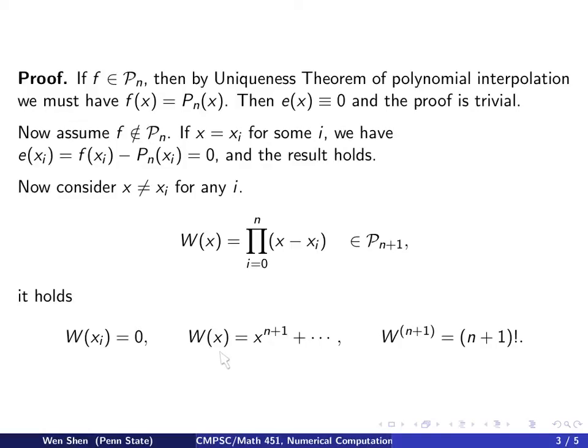Then you can differentiate this W(x) n+1 times, and all the other terms will be zero, so this derivative will simply equal to the derivatives of x^(n+1). If you differentiate this once, you get (n+1) times x^n, and you differentiate it again, you have another term n, now multiplied by x^(n-1). If you keep doing it, you see each time you differentiate, you multiply by a number that's one smaller than the previous round. So in the end, this exactly becomes (n+1)!. Remember that we will need this later on.